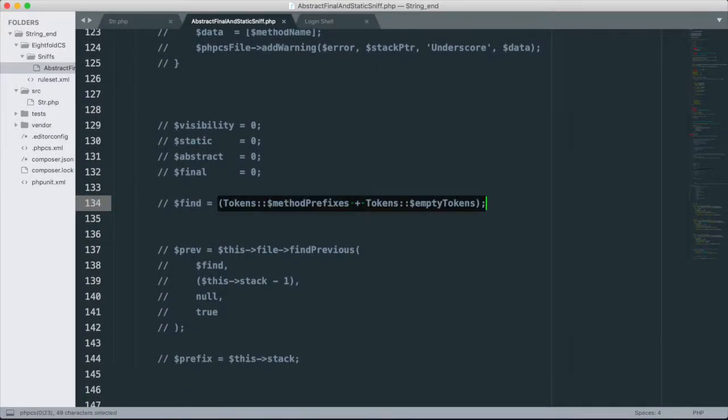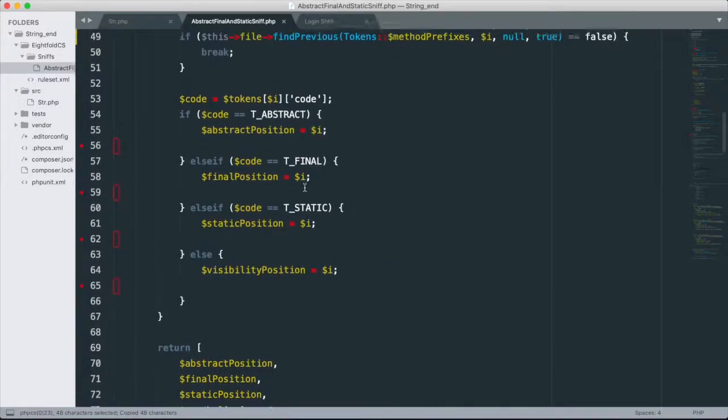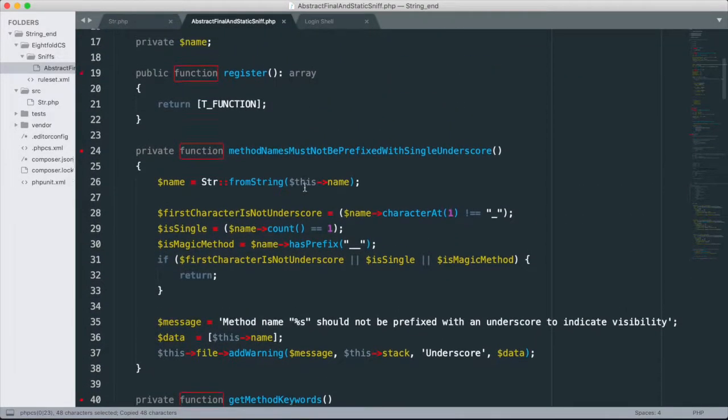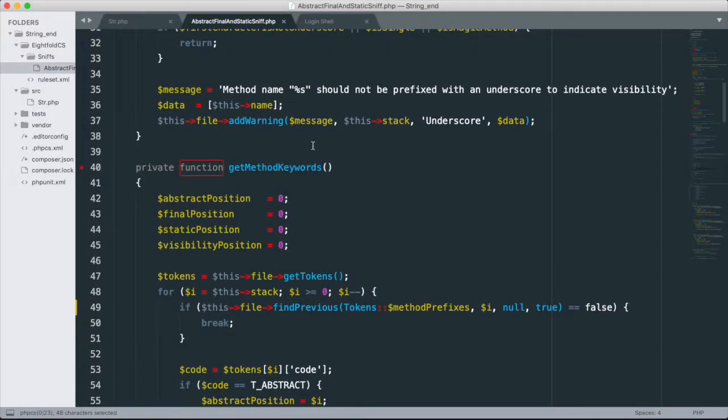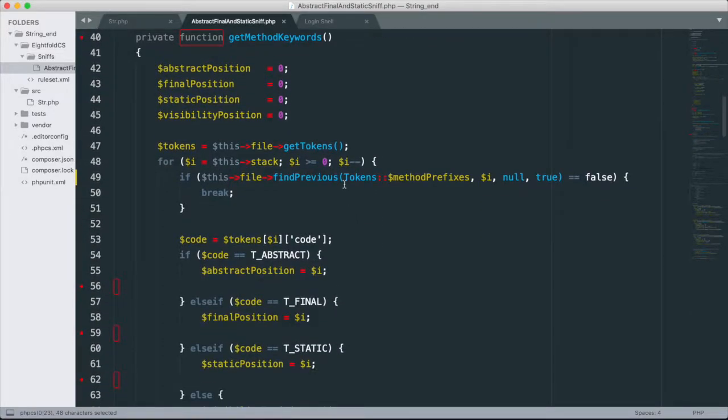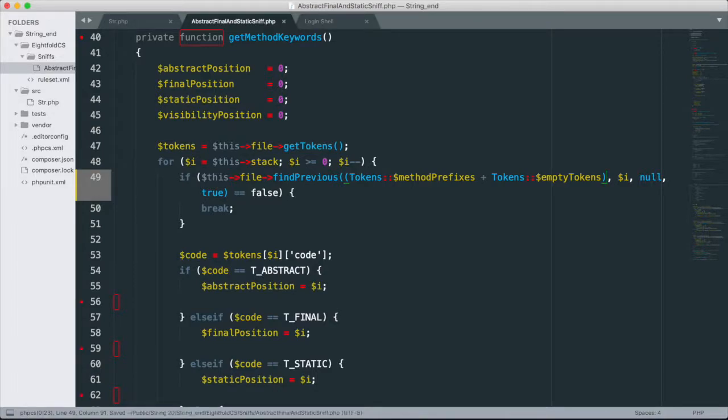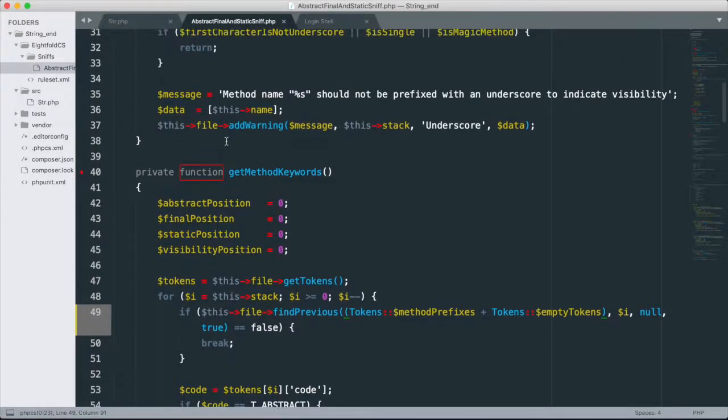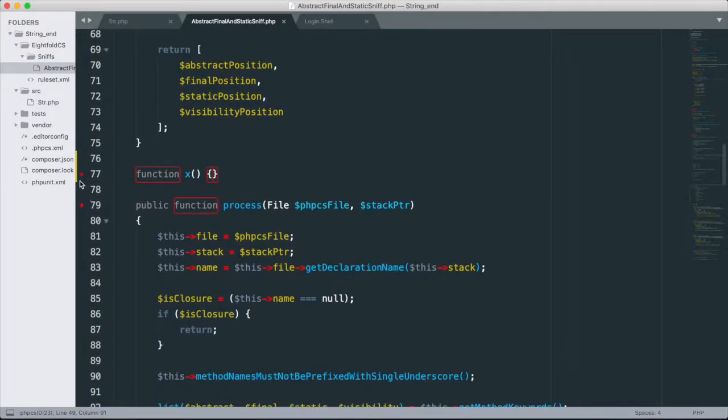So I'm going to grab this, just to make sure. Stack underscore. And I know that conditional is getting ridiculous, but that's kind of where we're at right now.